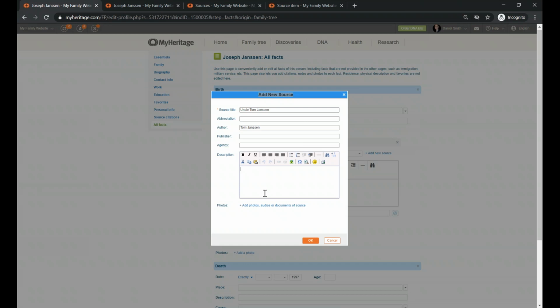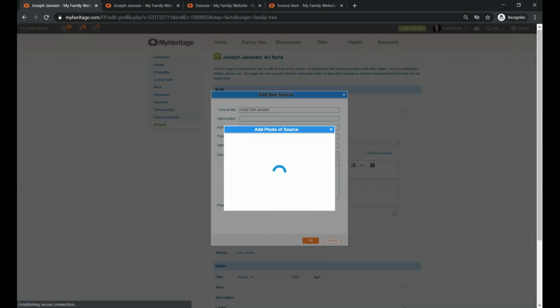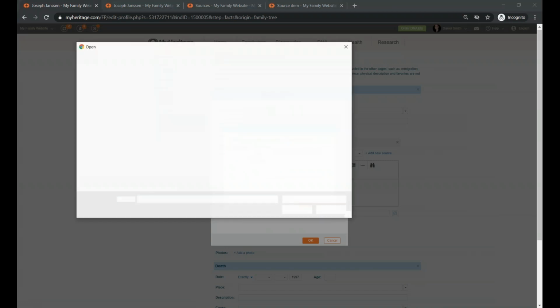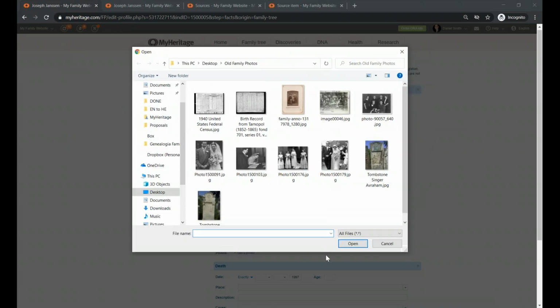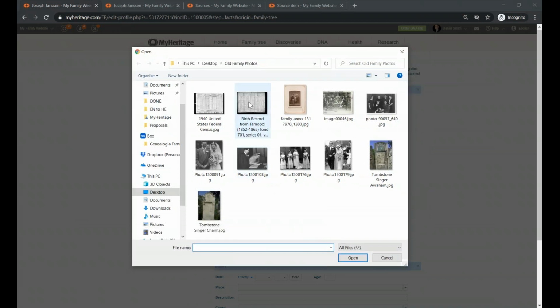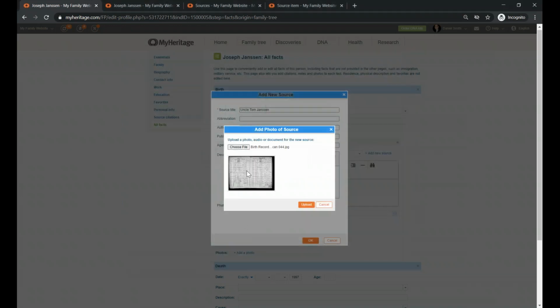That is also why I very much recommend adding a photo of that document. In this case, of course, with Uncle Tom, I didn't take a picture and he was just telling me. I may have a recording, and yes, that will probably be very accurate, even one done with my phone or something like that.